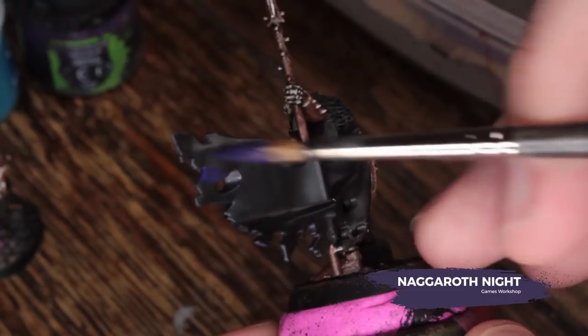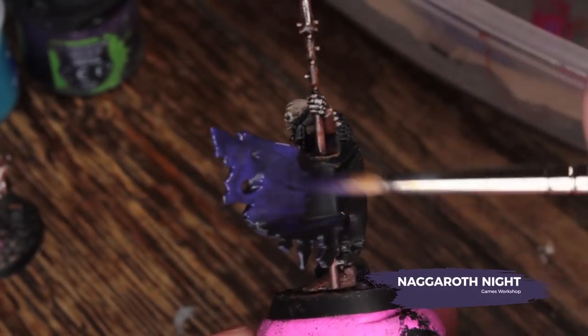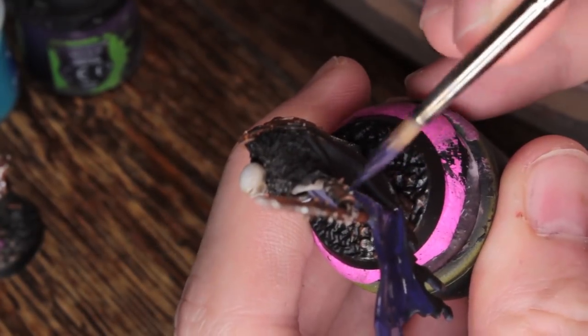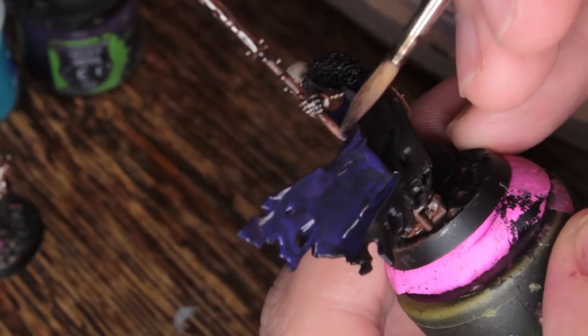Now we're going to paint the cloth and we're going to base coat it with Naggaroth Knight. I'm going to apply this in about 3 thin layers, nicely watered down, just to get a really smooth finish.